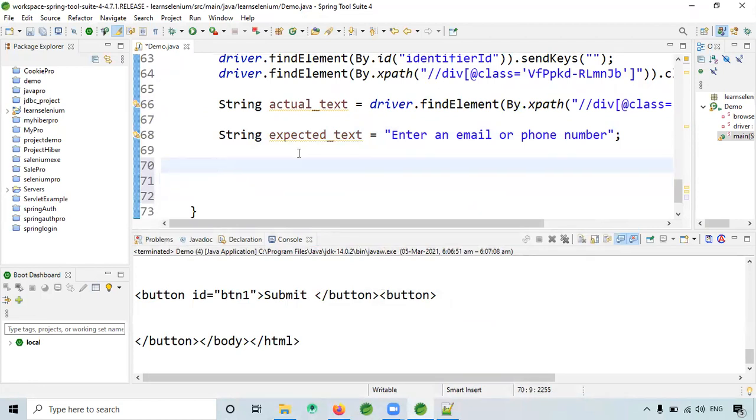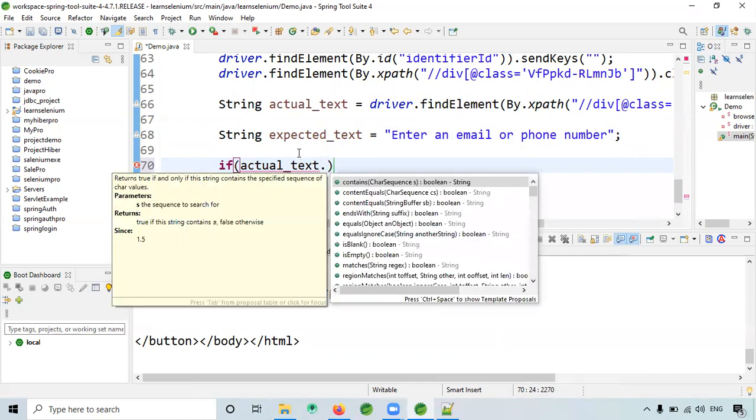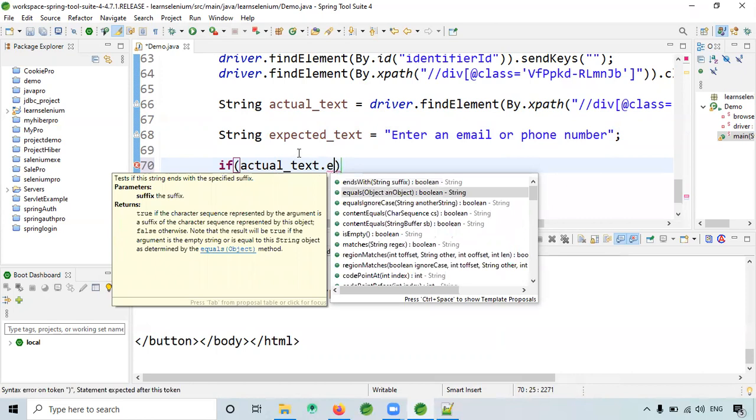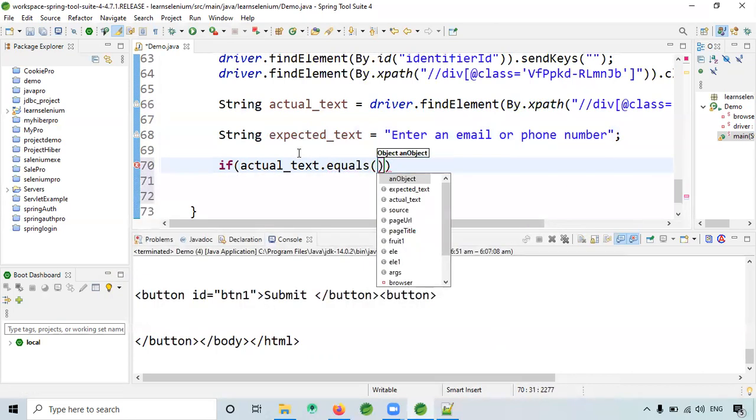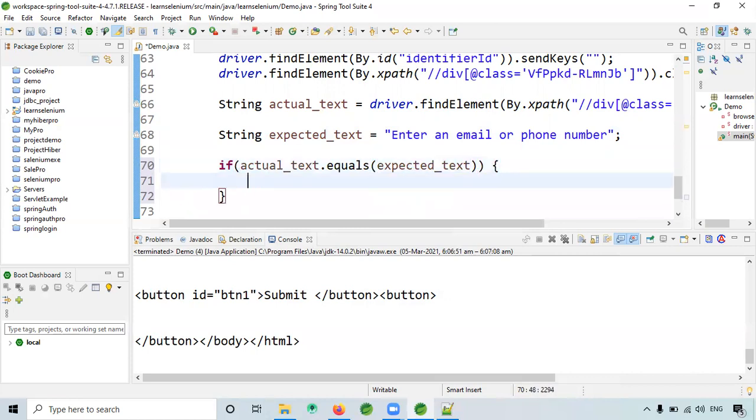Now what I will do is, if actual text dot equals expected text, then print test is successful.